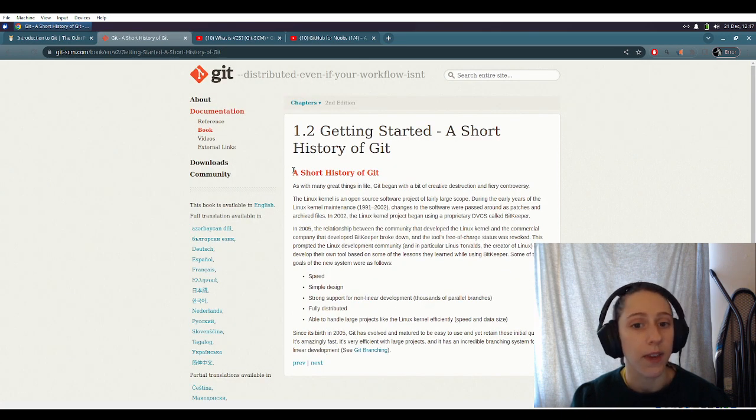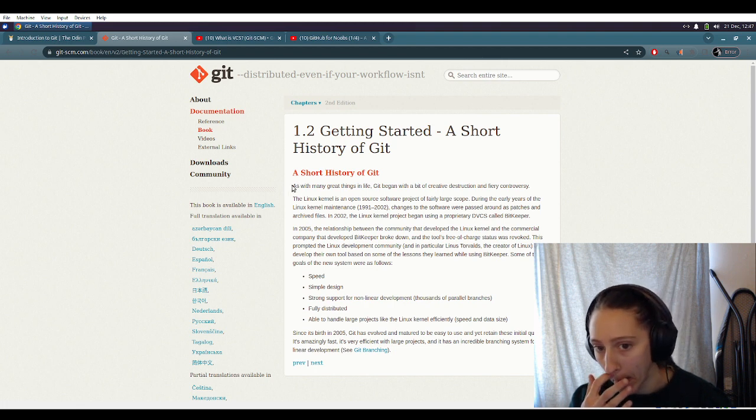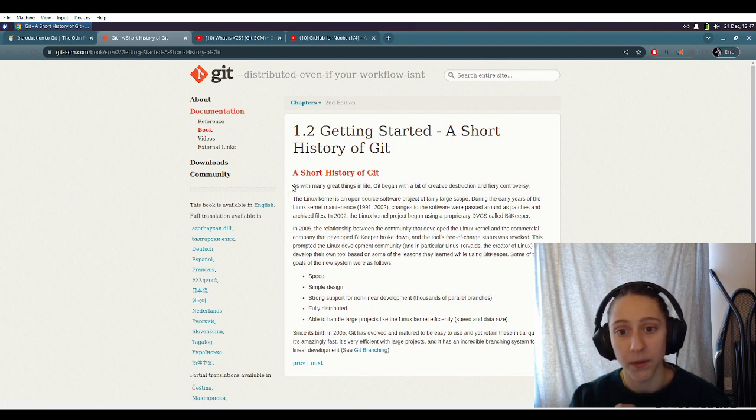A short history of Git. As with many things in life, Git began with a bit of creative destruction and fiery controversy. The Linux kernel is an open source software project of fairly large scope. During the early years of Linux kernel maintenance from 1991 to 2002, changes to the software were passed around as patches and archived files.